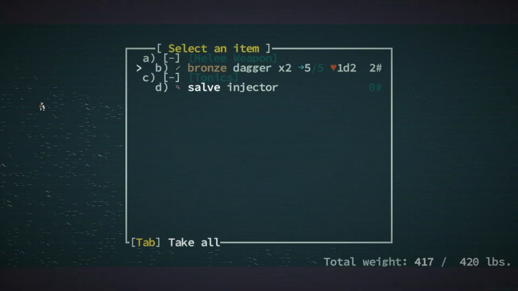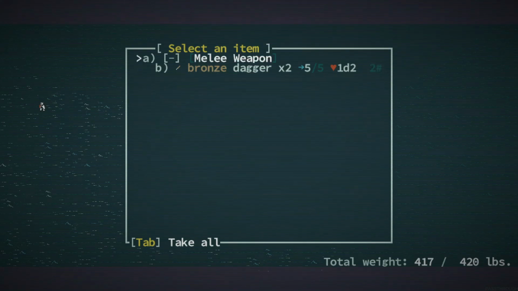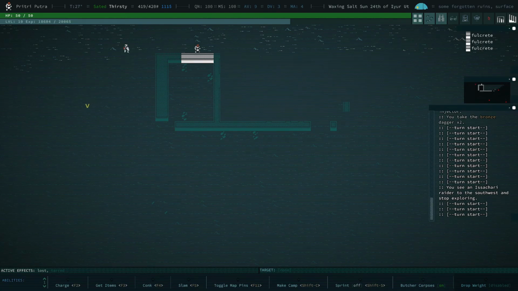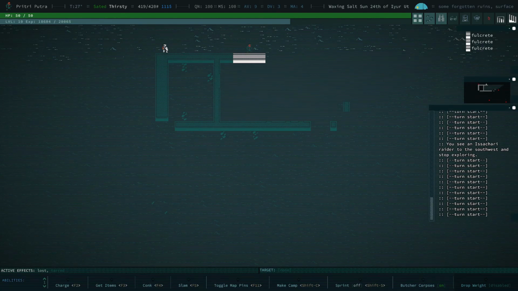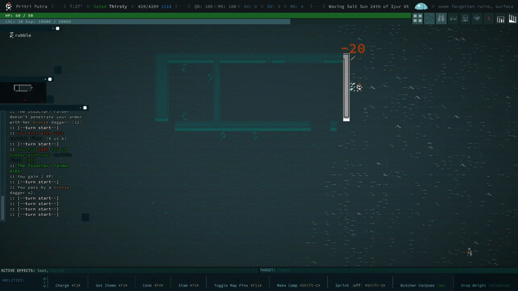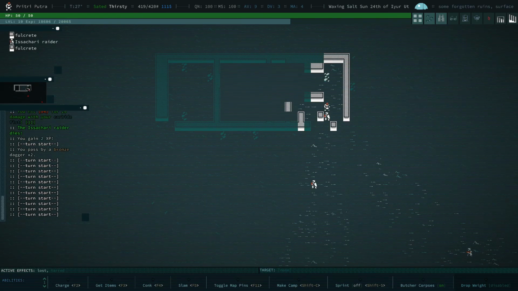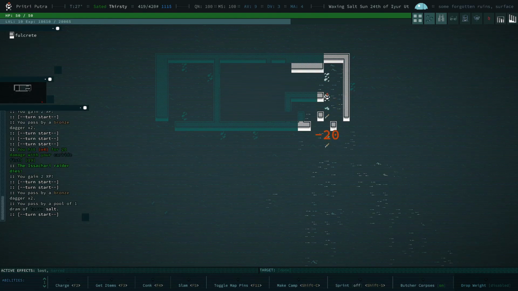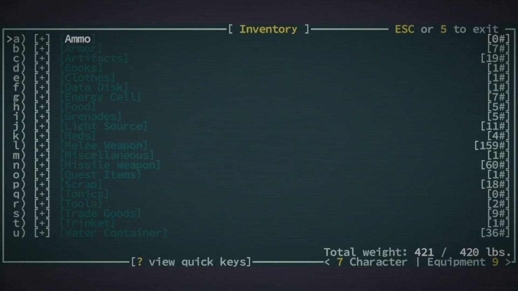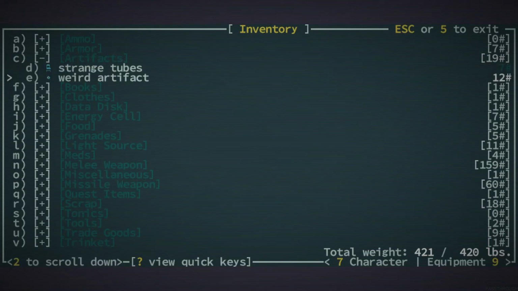Ooh, tonic. Salve injector. Bronze dagger. I want to buy some cybernetics. Obviously crysteel hand bones are the dream. That's what we're looking for. But I'd also like to buy fulcrete. Is it fulcrete? Hand bones. But I mean, there's a lot of, like, any of those would be really nice, of course.